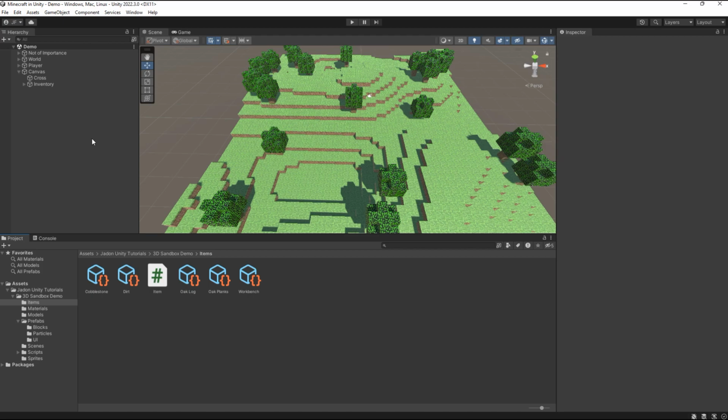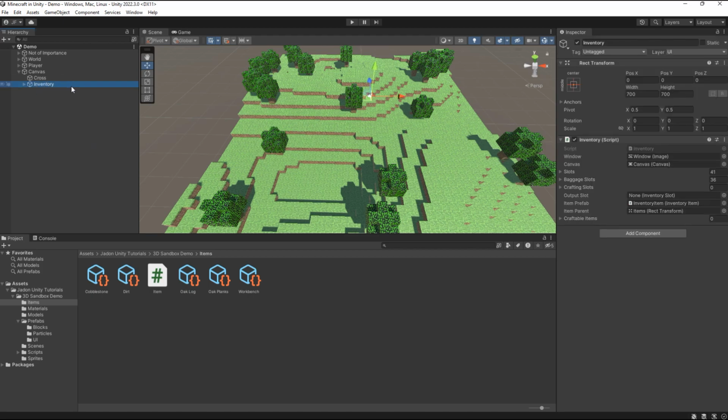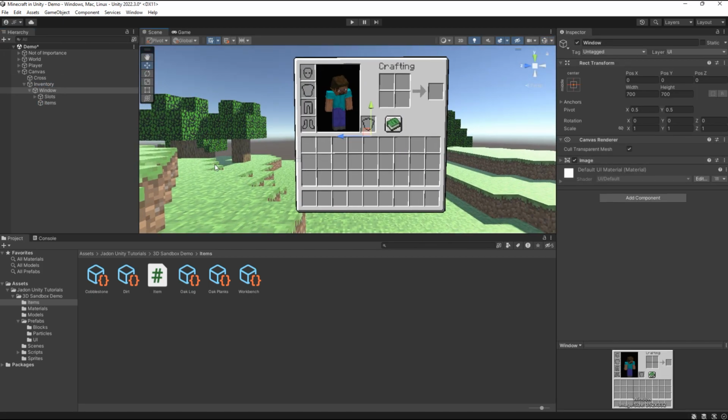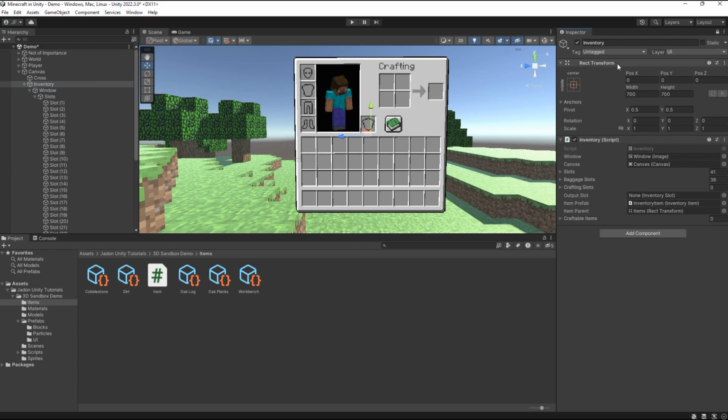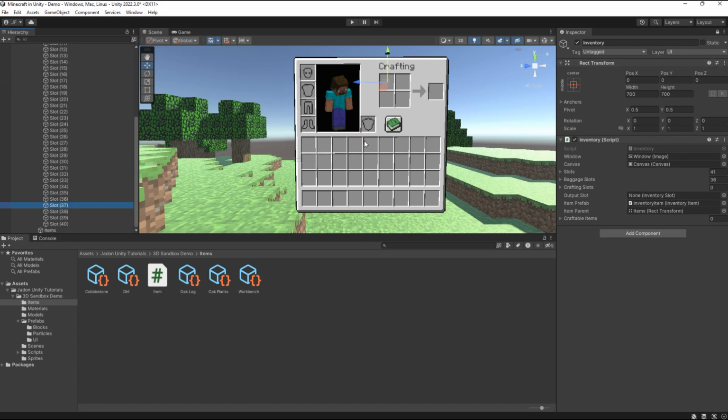And now all I have to do is go to our inventory game object, lock this inventory inspector tab, and assign the slots that are responsible for the crafting, these four right here, at crafting slots. Now I'm going to create a new slot that should contain our output item, and assign it right here. And now for each item I want this crafting section to be able to craft, I need to insert the respective scriptable objects right here.